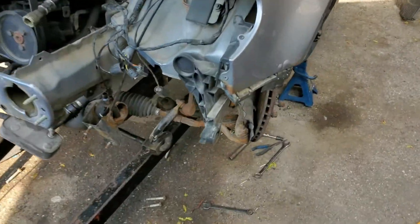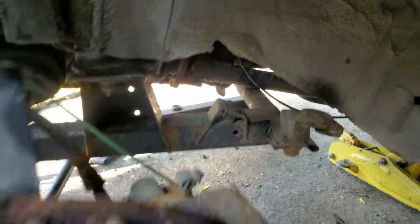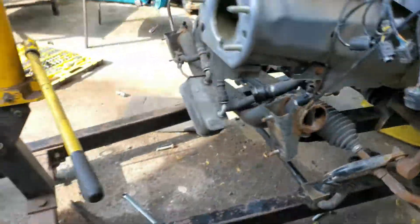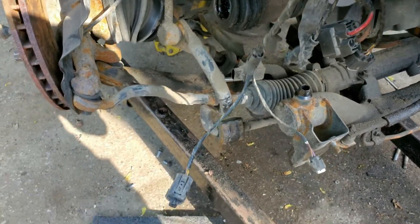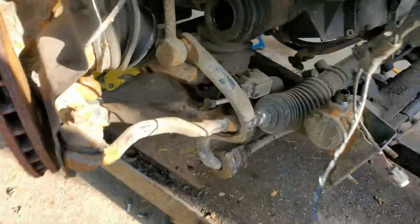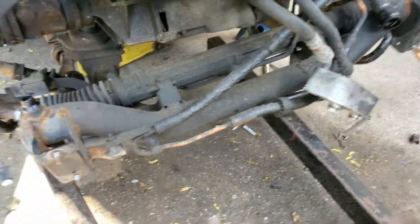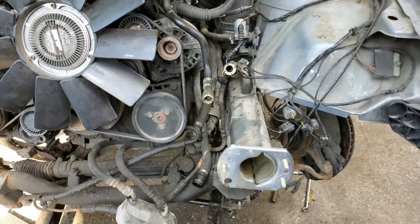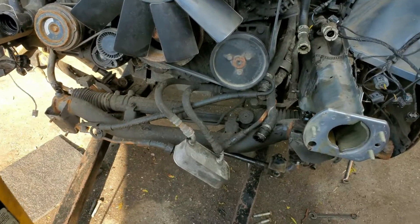I took off the control arms on both sides - there are two bolts right there, two bolts right there, same thing on the other side. I actually disconnected the CV shaft, which I don't think I needed to, and I think I actually broke the other side - but we're getting new ones anyway, the guy who sold me this said it was trash. I also disconnected the sway bar on the front because that's what was holding it on. The only thing connected to the subframe now is the steering column.